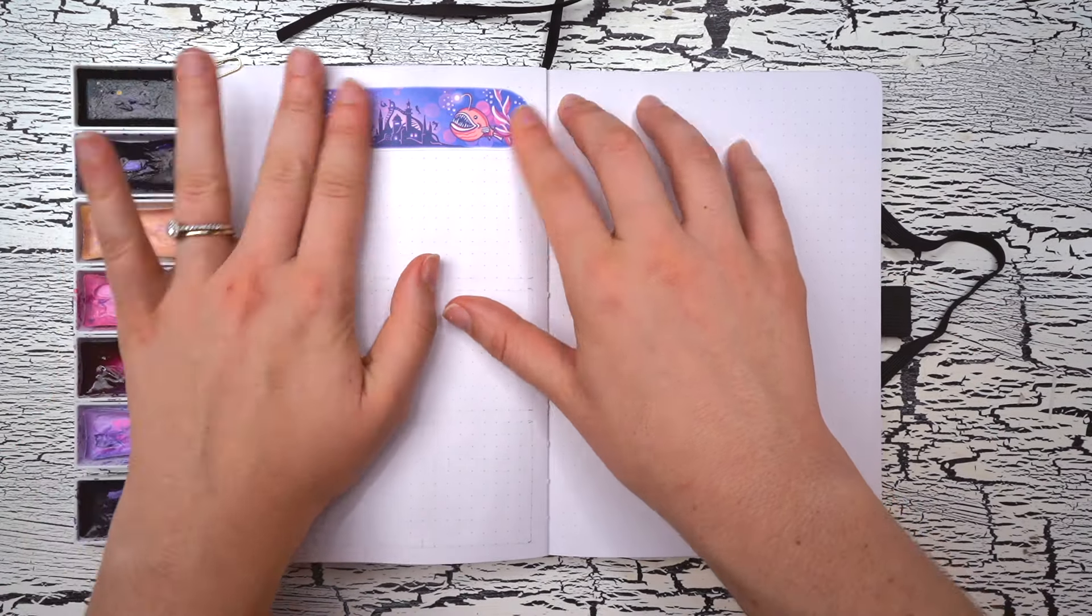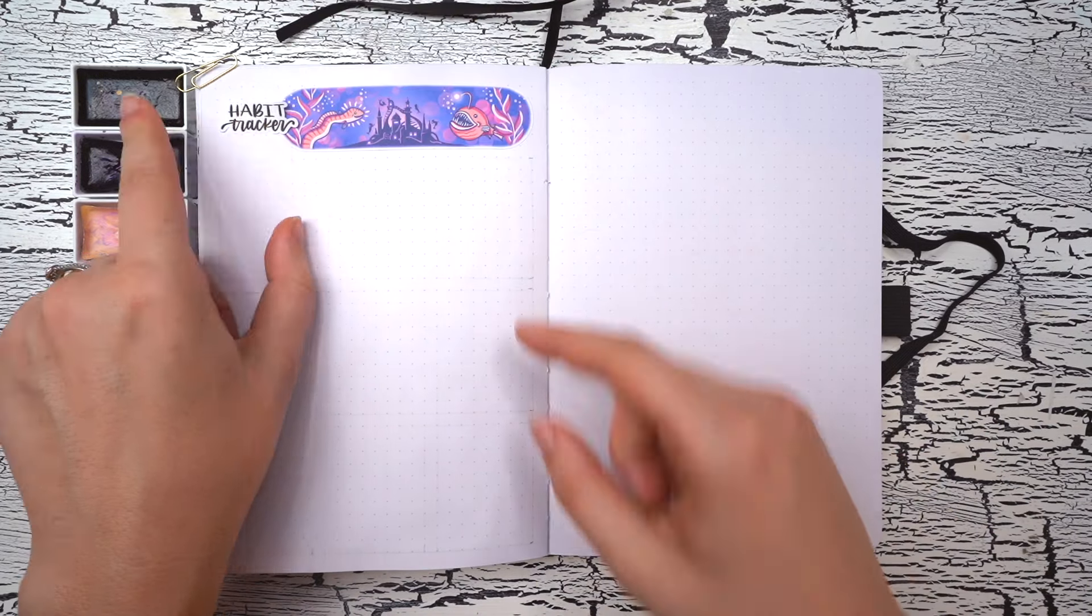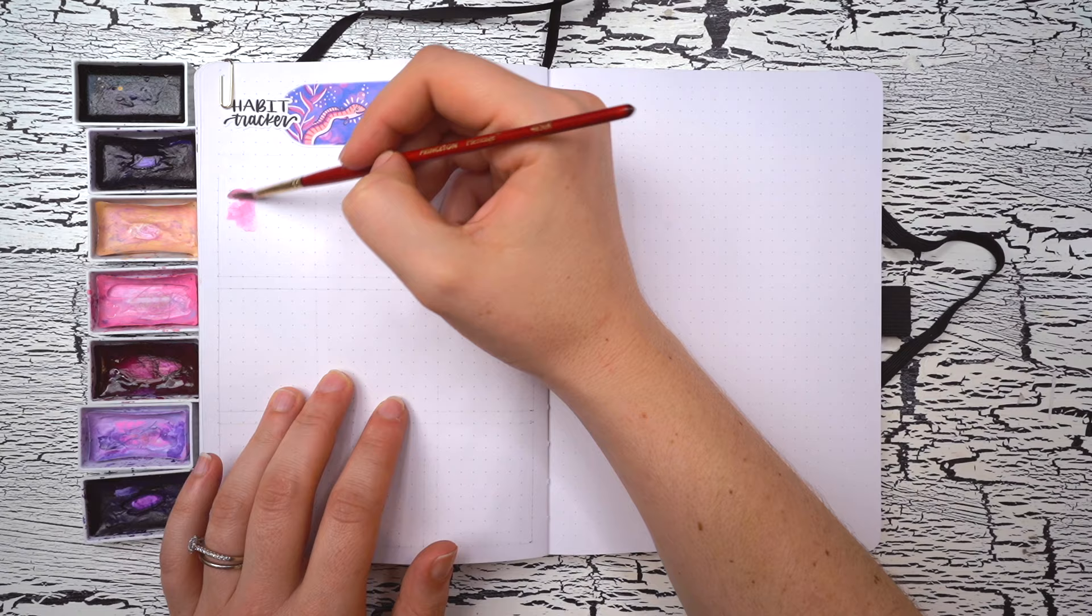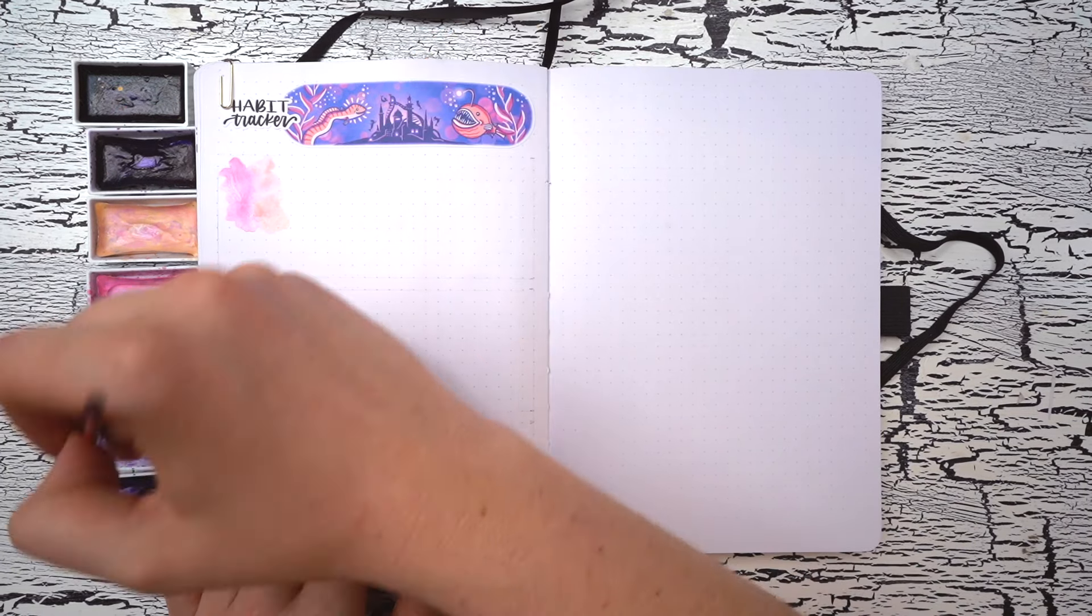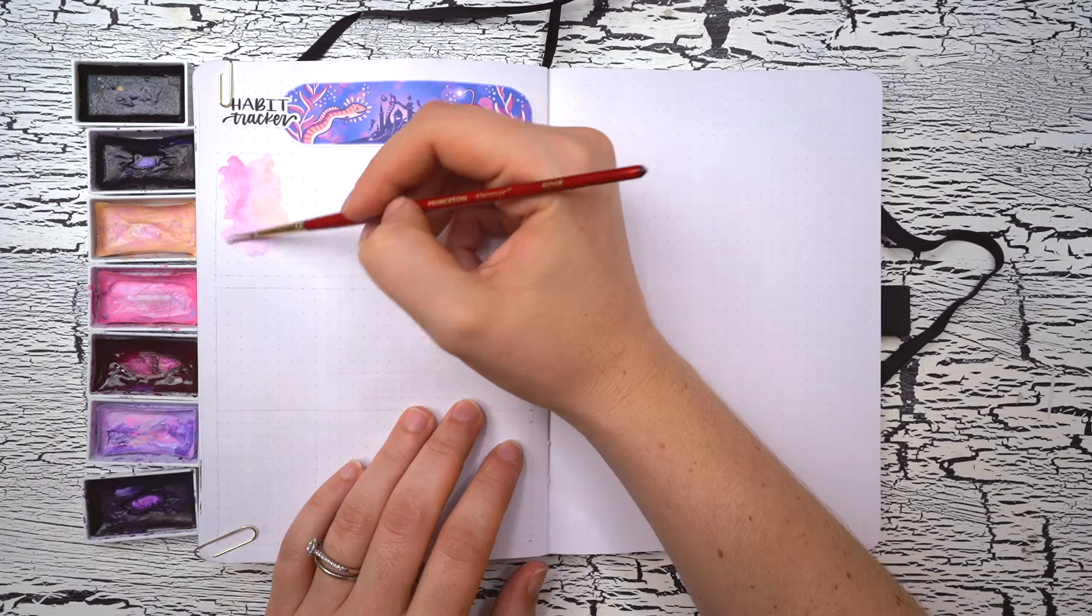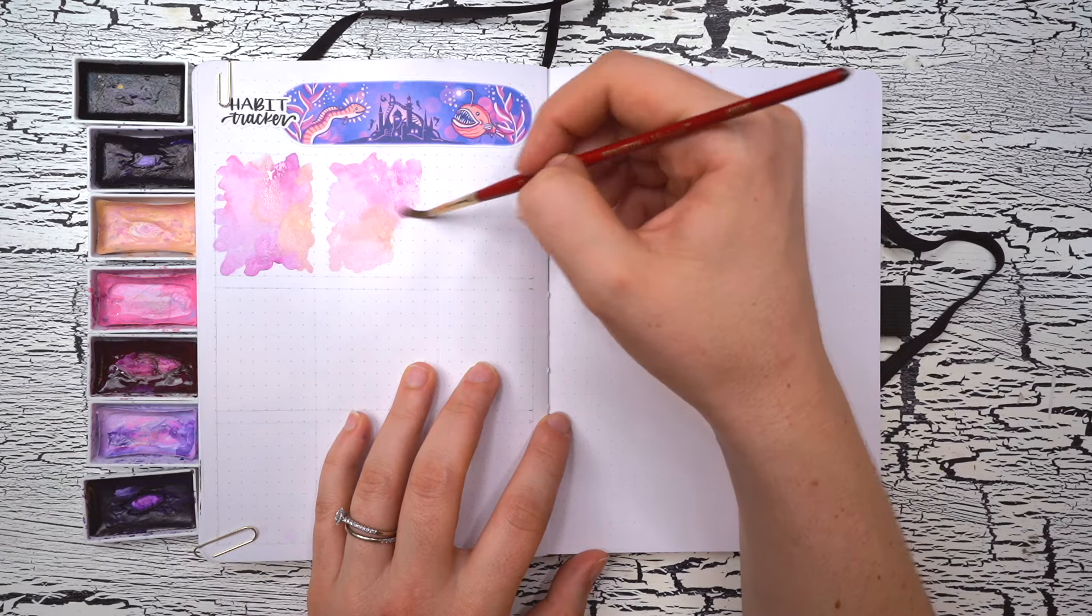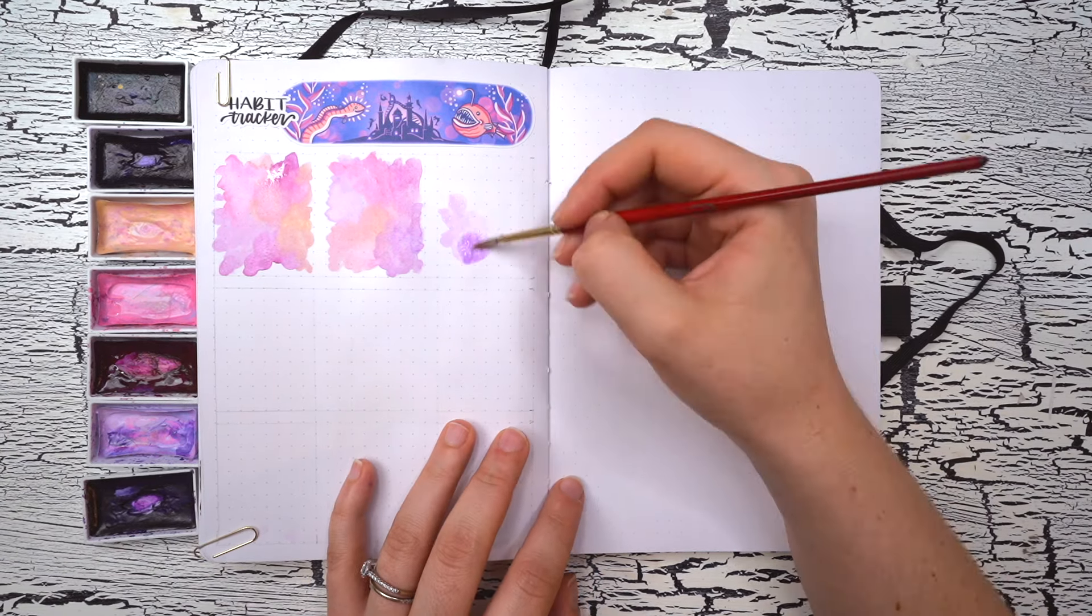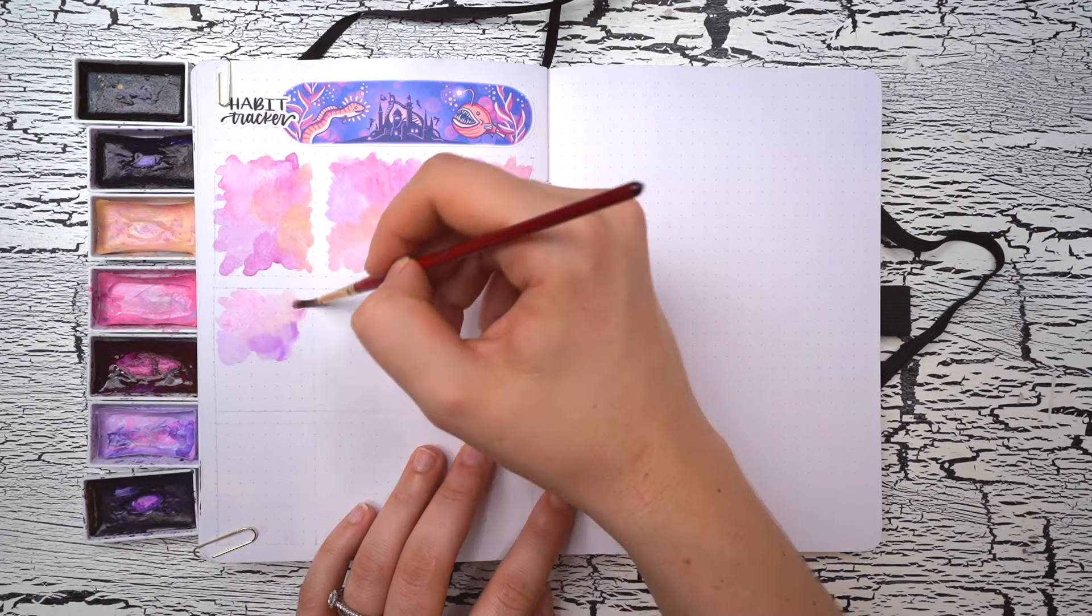Moving right along, I'm going to create a habit tracker next, which is going to help me keep up with my personal and professional goals this month. If you watched my last plan with me video for April, you may remember me talking about how I'm using the new season, the coming of spring, as a time to check in with my goals for the year, refocus my motivation, and create positive change that's going to help me get out of my winter slump.